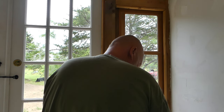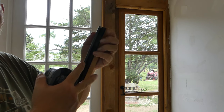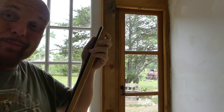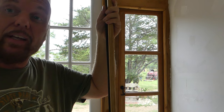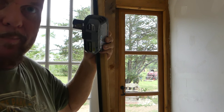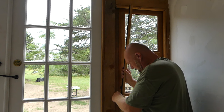Let's go use it. All right. Due to the dimension of the weather stripping, I'm going to have to cut just a little bit there, or else it won't fit. I thought maybe I could get it bowed up in there, but it's so big that the bow will break. So let's square this up 45, put it up in there, and just call it a day. All right, I took a 16th off. Let's see if that's enough to make it decide that it wants to go in there.